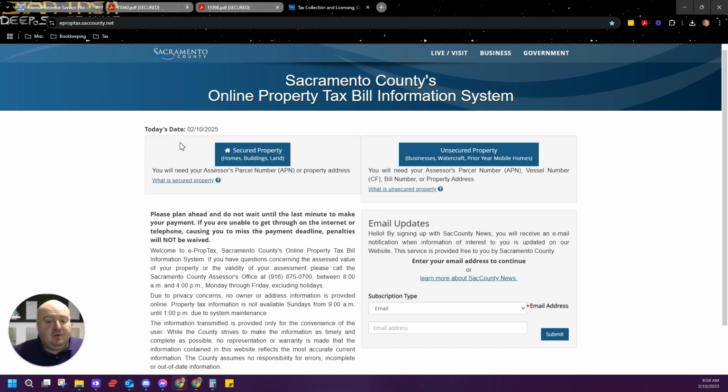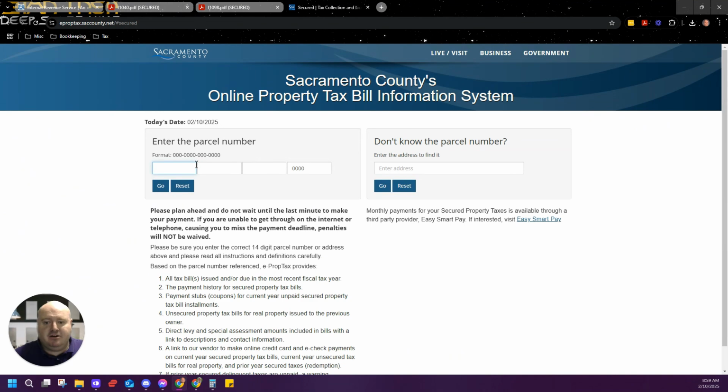Or you can come onto your county's website for property taxes. And for Sacramento County, you're going to select secured property. You're going to put in your parcel number or your address. You probably don't know your parcel number unless you have that bill and you want to make sure you've captured everything you've paid in property taxes. But you usually want to just put in your address, and then that will show you the payments you made for property taxes. Again, enter that into your tax software or give it to your tax preparer.